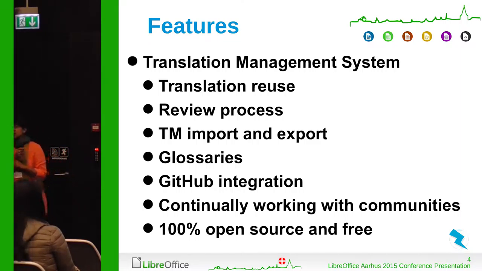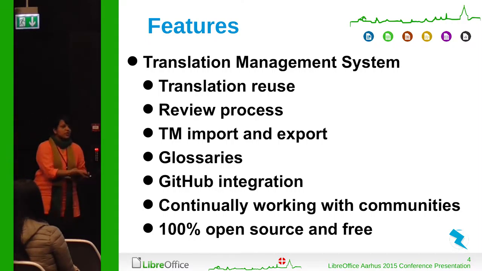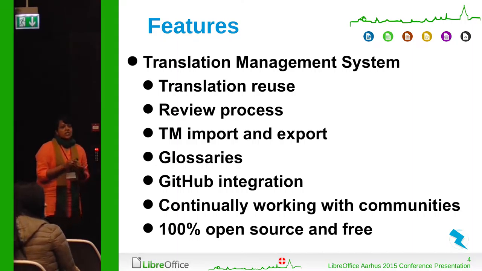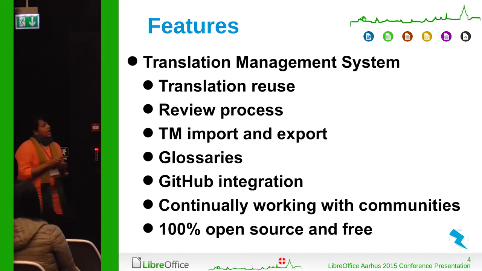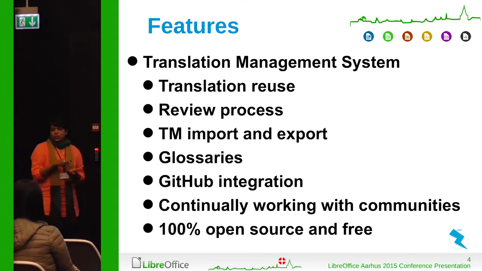A bit of history about Zanata. The conceptualization was in 2008, and then the internal users, the translators within Red Hat, started using it from 2009, and by 2011 the first community instance was launched. Since then, it's been with the communities. Now Fedora has completely moved to Zanata. I guess JBoss and OpenStack are communities which use Zanata now.